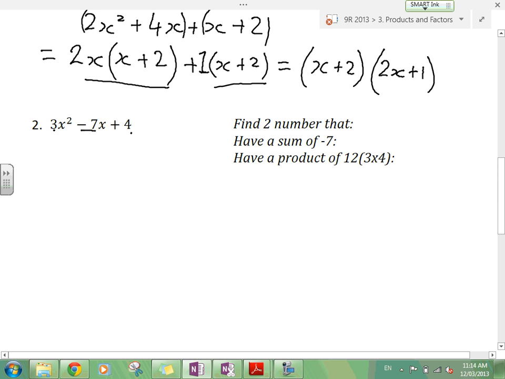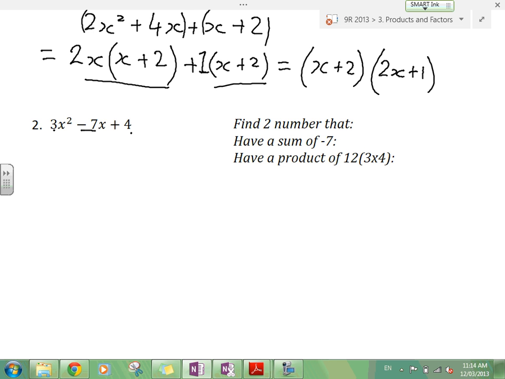There's a sum which is negative, a product which is positive. What does that tell us about the two numbers? Yeah, both have to be negative. Because this is positive, it must be negative times negative. And if this is negative, we also must have two negatives. Alright? So that's our first thing. We have two negative numbers. What else can we find out?